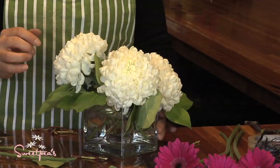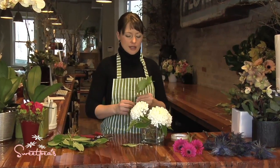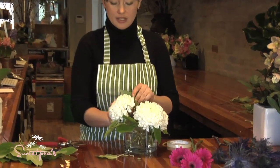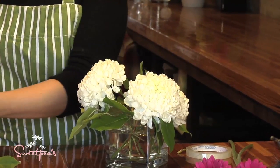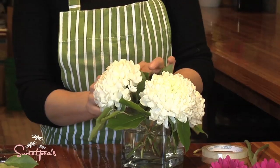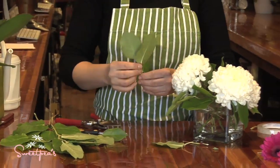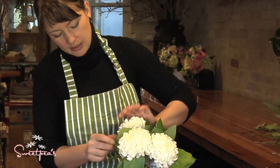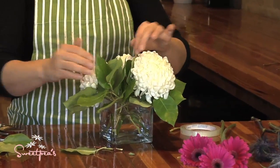just to give some interest and some movement to the arrangement. Okay, so next I'm going to add a little bit more salal just to fill in between these mums. So again, inserting into the little holes that we've made with the tape grid. This is just going to make sure that once I insert the smaller flowers, you can't see the vase or the tape at all. So you just want to put in some greens to fill in the holes a little bit. So there, you can see it's already filled in.